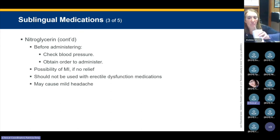So here are some hard and fast rules that absolutely must apply when you are giving nitroglycerin. Know them, love them, eat this for breakfast, guys, because it's going to be on a test. You're going to see this again. Before you give any of this, especially nitroglycerin, we're going to check their blood pressure, and then you're going to obtain an order. You can have potentially fatal interactions, so we need to find out what they have used prior. If they have taken any erectile dysfunction or ED medications within the past 24 hours, like your Viagra, Cialis, Levitra, then you need to say no.